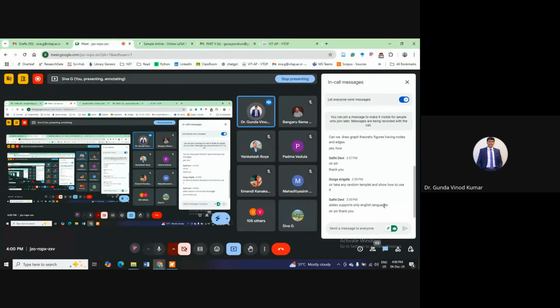Actually, the basic language is English for everyone for coding also till now. Yes, but this is a different question, sir. Nice observation. Is there any other language to support to learn LaTeX like that? Okay, nice. I have to see this one, sir. I don't know, we'll search and inform you. We'll search and inform you.